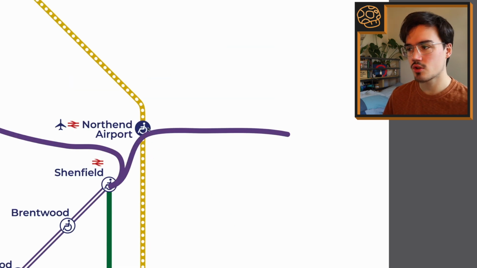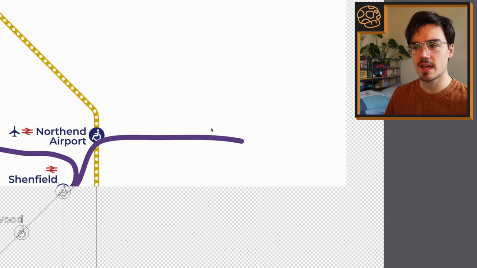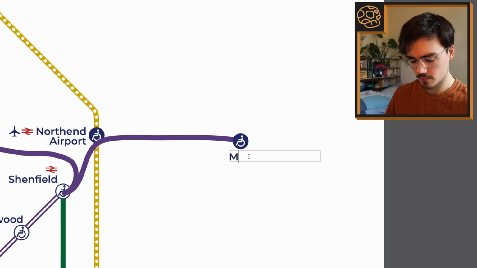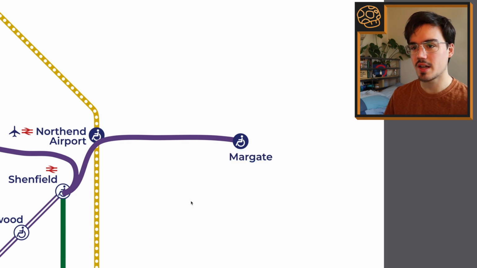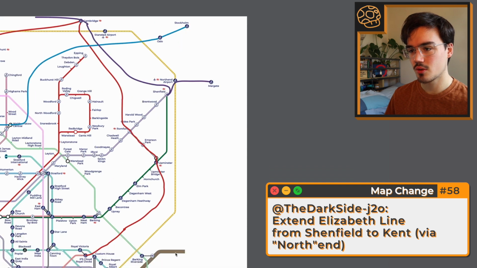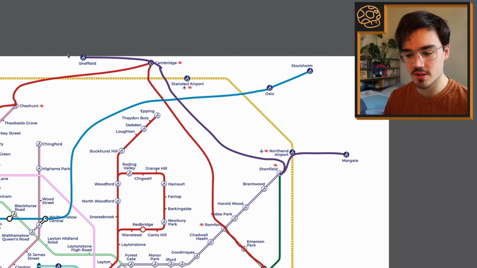And we're going to stop it at, where should we stop? In Kent. I think Margate. Margate might be a bit of fun, because that is then having to go over the River Thames, so I guess I have to bring the River Thames all the way up here. Matthew Matiki and the Aylin extend the Southern Line.